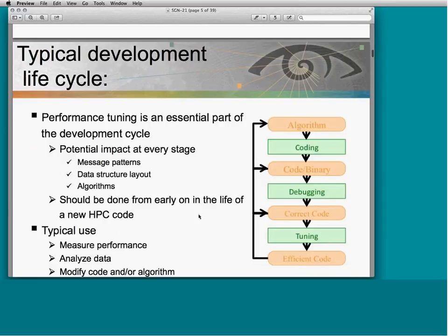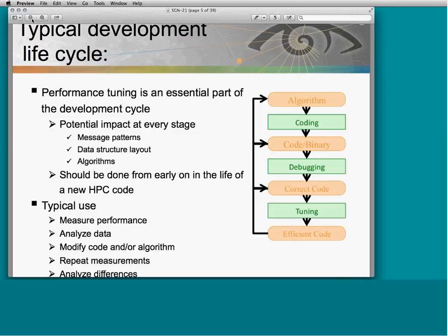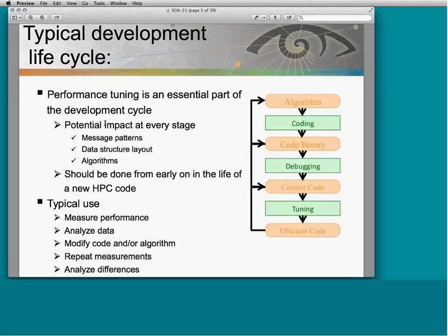So here is the typical development life cycle of code, like what it means to develop code. Basically, first of all, you have the algorithm, and from the algorithm you write the code in your language, maybe C++, Fortran, or Python.